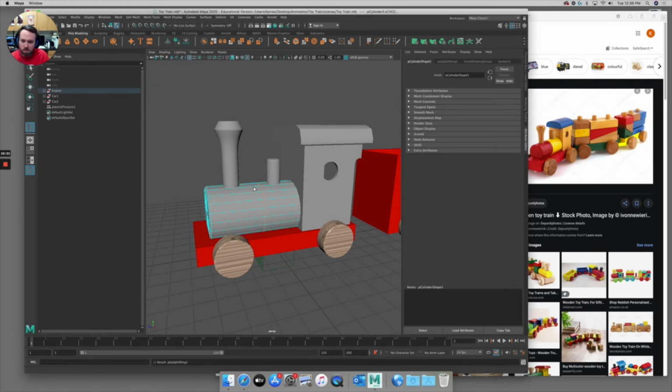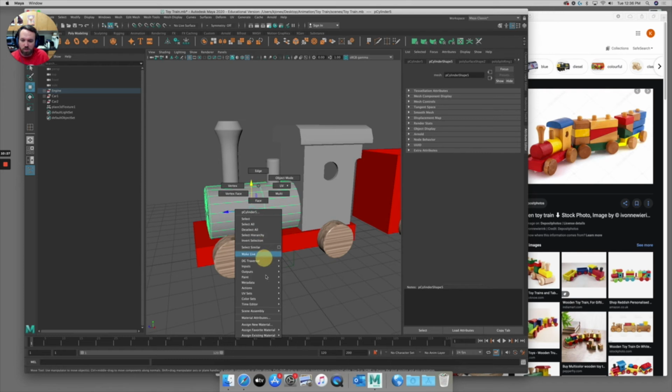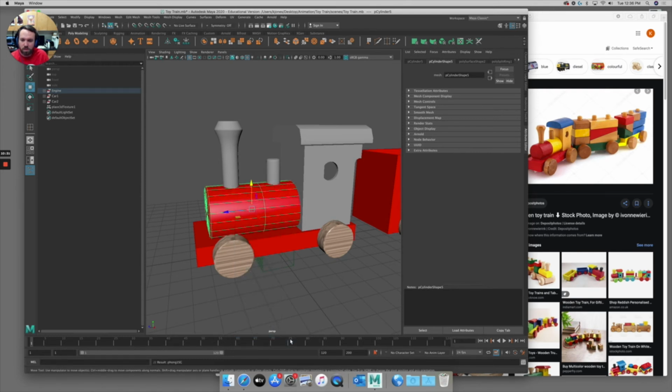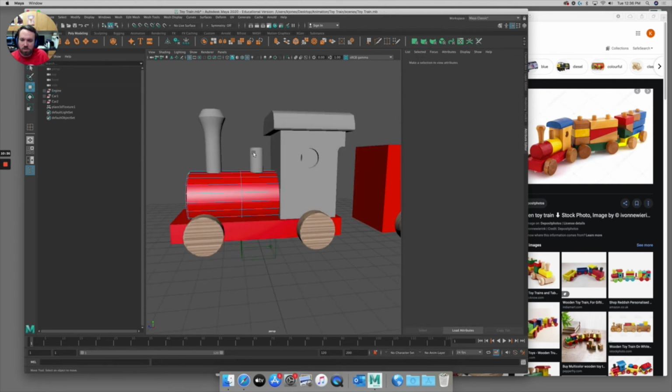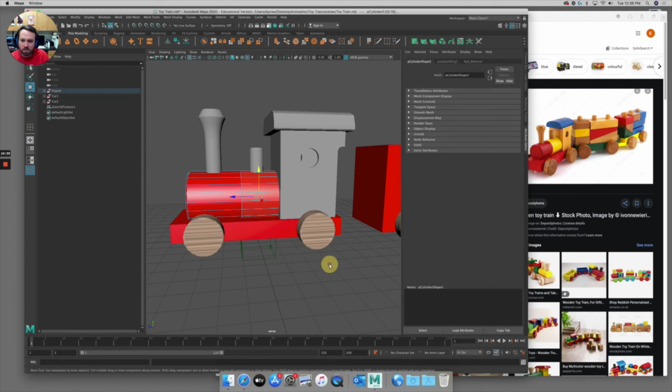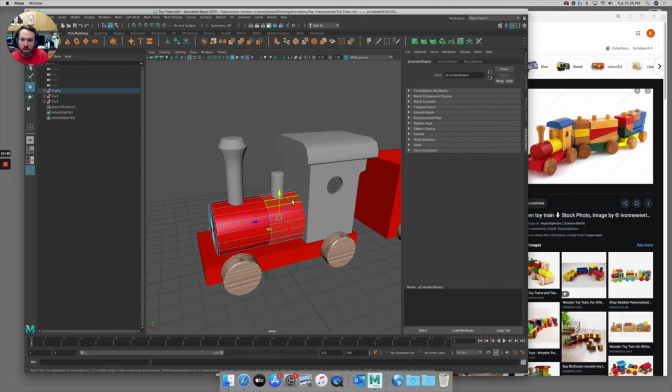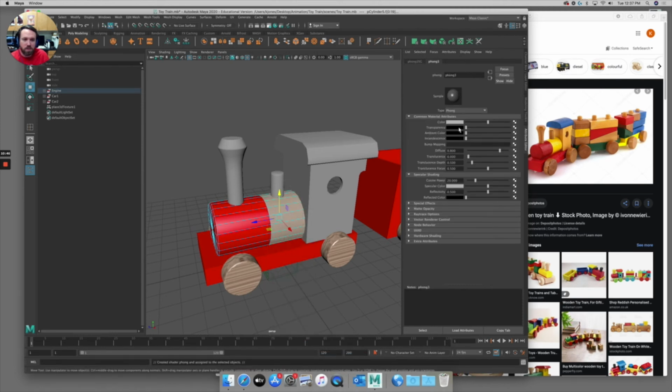And then, to make this a little easier, I'll back up to object mode and assign that red material that I had to the whole thing. Then I can come into face mode, select these faces on the back end, and make a new material just for those faces. So same thing, Phong, only this time, let's make this yellow.